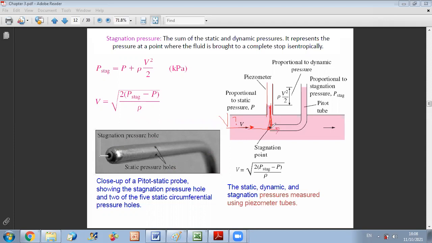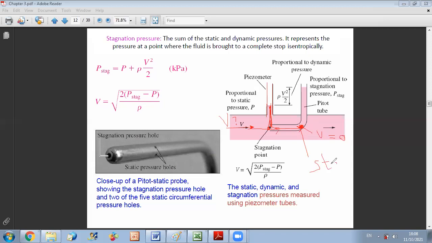Now, what you will do in the pitot tube is that your flow, as it moves through your pitot tube, will decelerate until reaching here a velocity of 0. But your pitot tube is constructed in a way to decelerate your fluid without losing energy. This is what we call brought to rest isentropically. So at this point the velocity is equal to 0, and this is why the pressure measured at this point is the stagnation pressure.